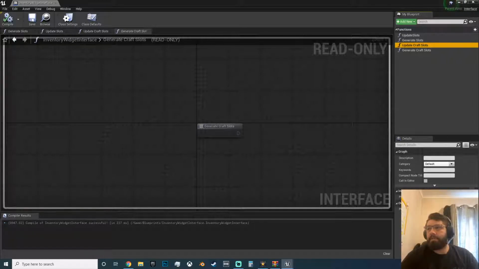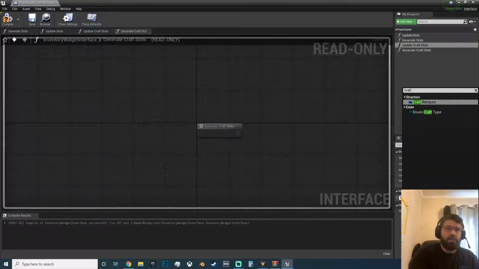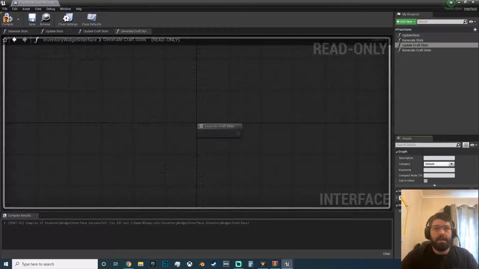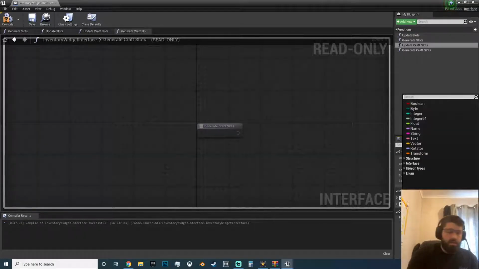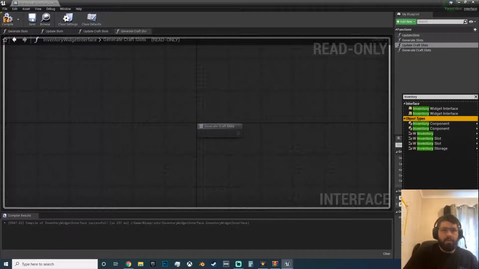We need an input, and it's going to be the craft recipes structure that we've just made. Make sure that's an array, and this is array of craft recipes. Is that how I spell it right? And we need a reference to the inventory component.